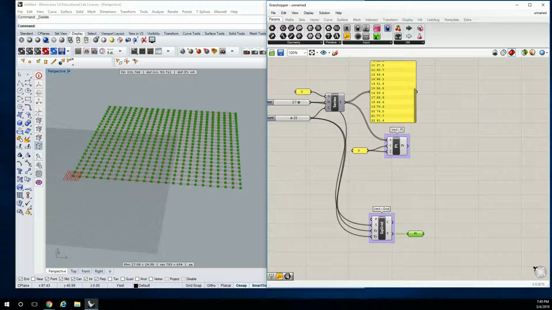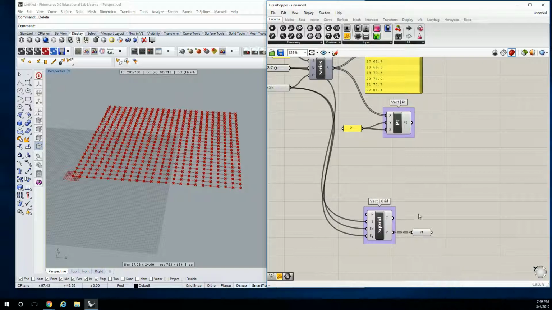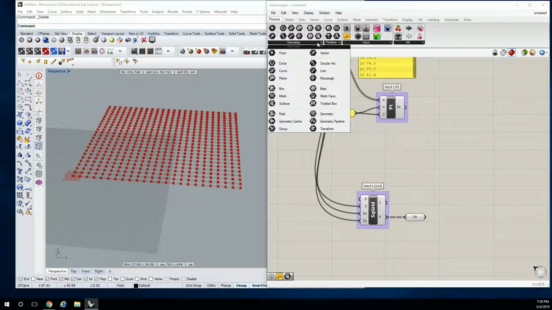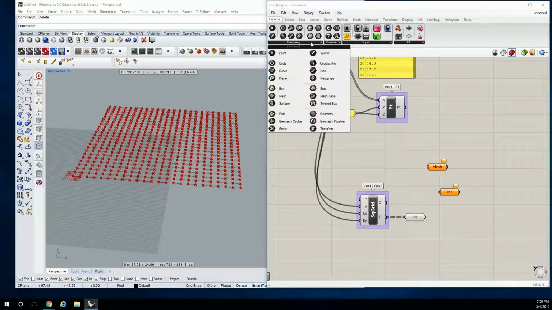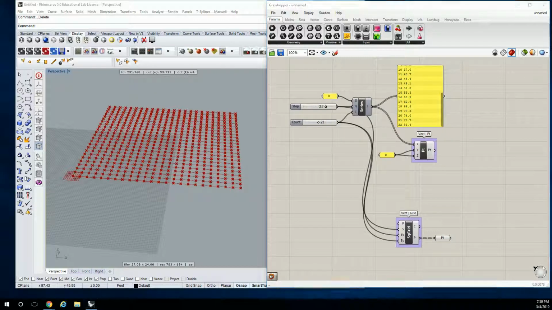Yeah? How can you get a point? This thing? Yeah. It's in params, geometry, point. Just a heads up on that, any time you have one of these empty params or these empty nodes, it's going to show one of these little ones. So whether it's a line or a mesh or a B-rep, they all look like these tiny little ones. So whenever you see these tiny little ones, then you know it came from that menu pretty much. All right, so let's get caught up, and then we'll move on.